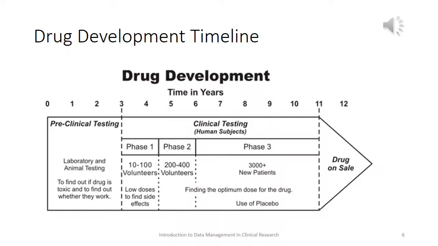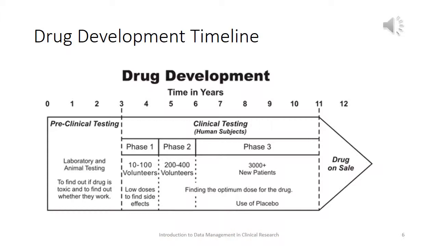So it takes about 3 years where we're testing our drug with animals in laboratories. This could be in vitro. It could be using larger animals. We might start out with small mice, and then we'll progress up to larger mammals. Primarily what we're trying to do is determine the toxicity of the drug. How much of a dose does it take to kill the animal? Essentially we're looking to figure out at what dose it kills half of the animals in our population. That gives us an idea of where the toxicity level is and where that may pertain to humans.